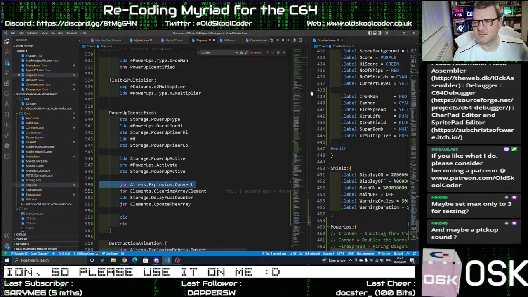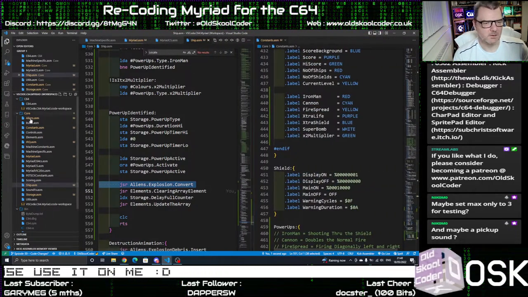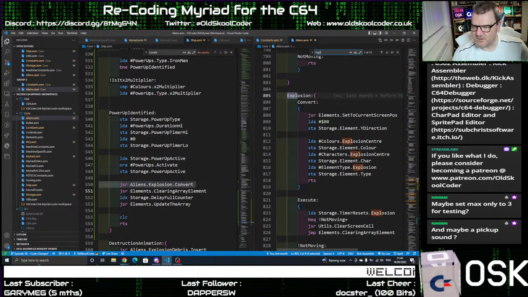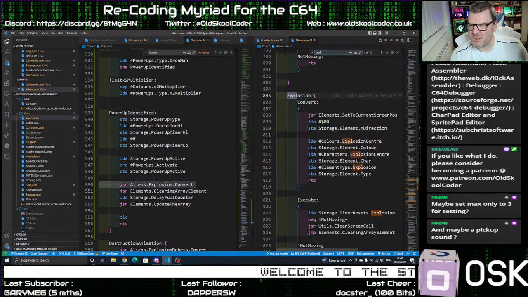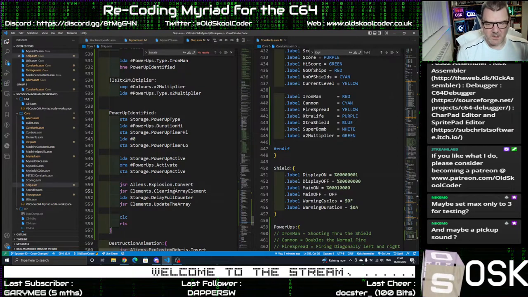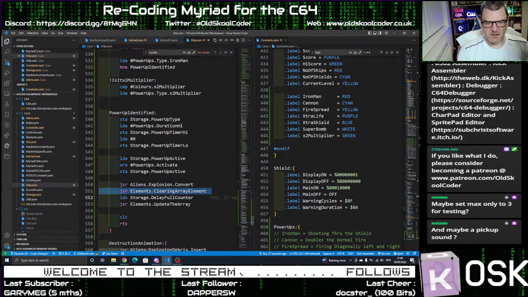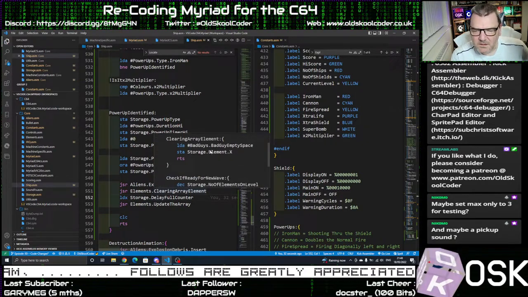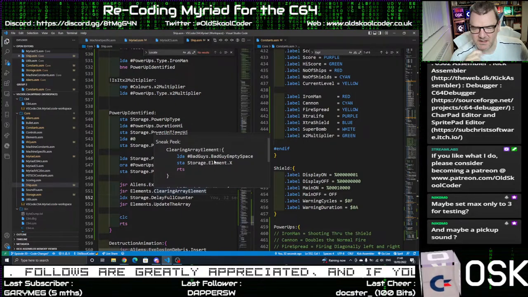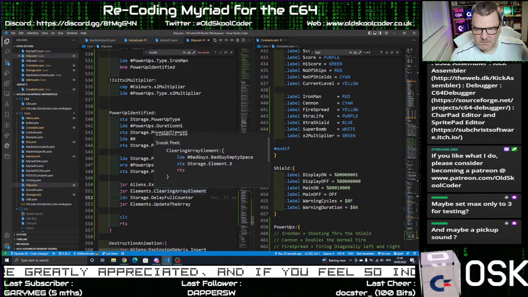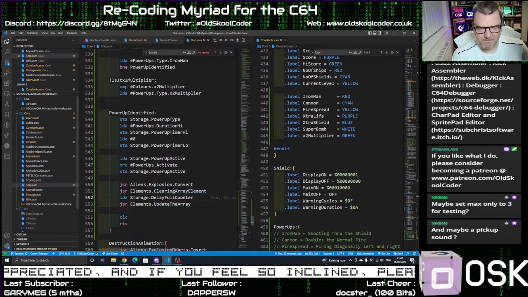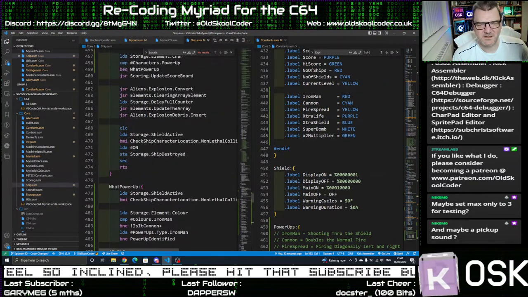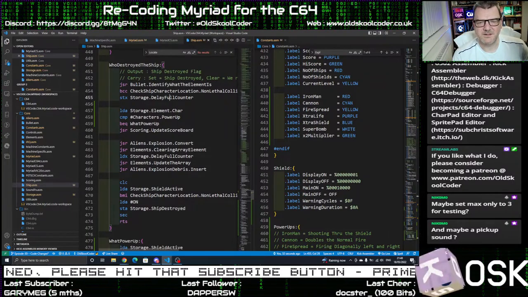So if we go to aliens. Have I still got aliens here? No. Let's put it up here. So if I go find explosion, see all it's doing is converting it to an explosion, and that will then activate the timer for the explosion. We are clearing out the array element. Let's just make sure that, what's that doing? Oh yeah, that's then setting it, that's clearing it out. Yep. And then that's why the delays didn't work, didn't it? Oh, it's amazing when you look at it. Yeah, we store it.